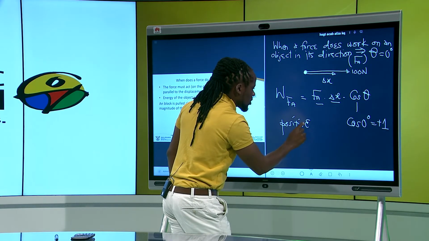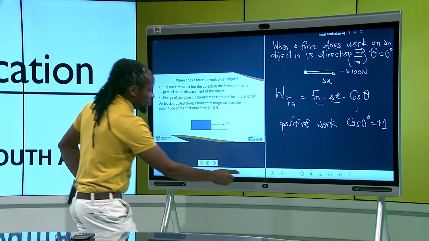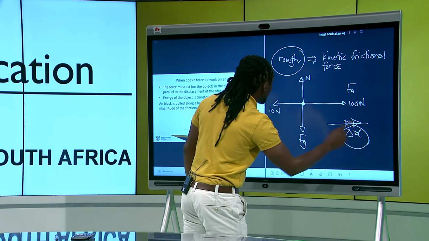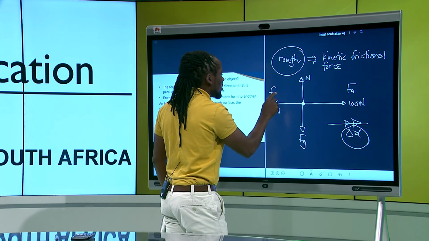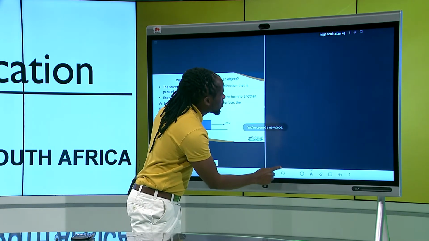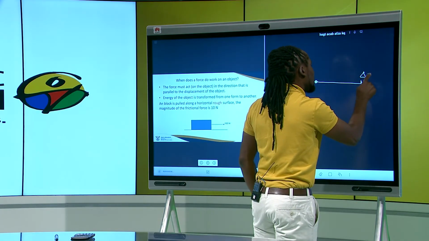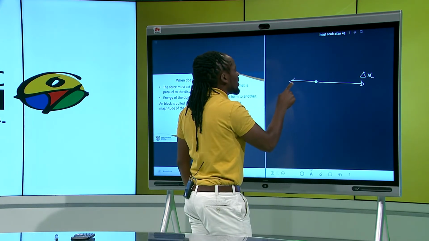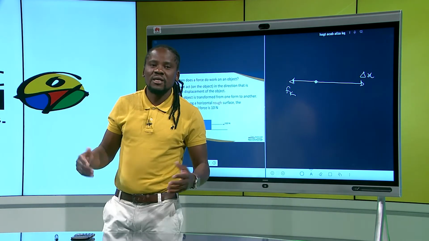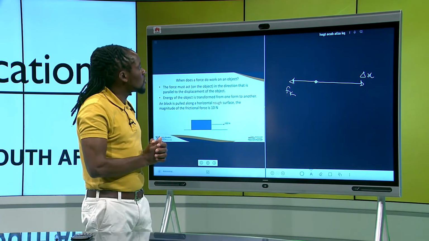Positive work. Now, if you look at the frictional force, if you can go back to the previous slide, the frictional force and the displacement are actually in opposite direction. It's actually the kinetic friction, just to be precise there. Now, if we're going to do a similar thing, we would say, okay, there is the displacement of the object, that's the vector. And then there is the kinetic frictional force. What's so special about the kinetic frictional force is that it always acts in the opposite direction of motion. So if motion is to the right, the frictional force will tend to oppose that motion.